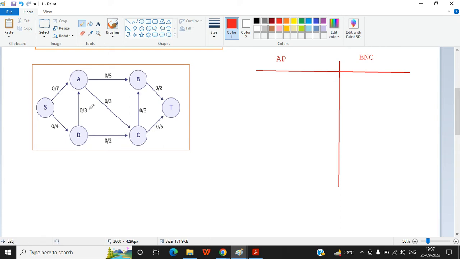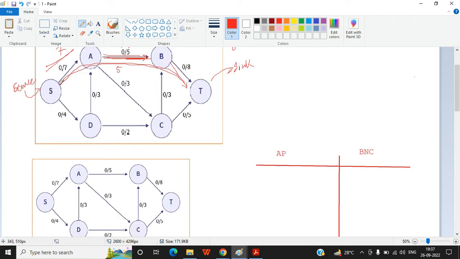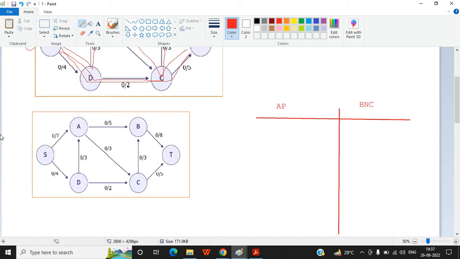Now consider the first augmenting path. Anyway, you can take any augmenting path. So what are the augmenting paths here? S, A, B, T, this is an augmenting path and this one is an augmenting path, and this one is an augmenting path, right? Yes, because it is a directed graph. See here, this one and this one is an augmenting path, so there are many augmenting paths. So we will start arbitrarily by choosing any augmenting path.